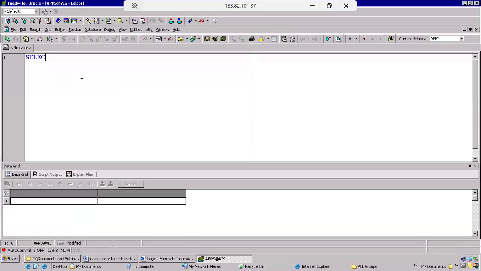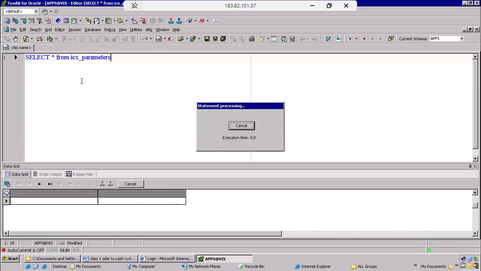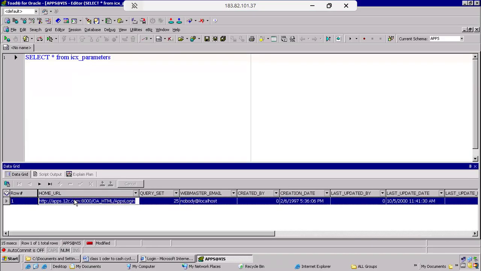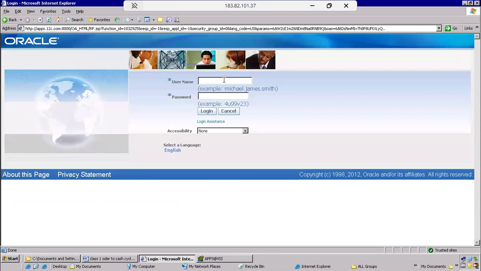The table name is ICX parameters. Automatically, a URL will be there. This is the URL. You can take and use any browser, Explorer, Firefox, anything is fine. I am just logging in with my user.